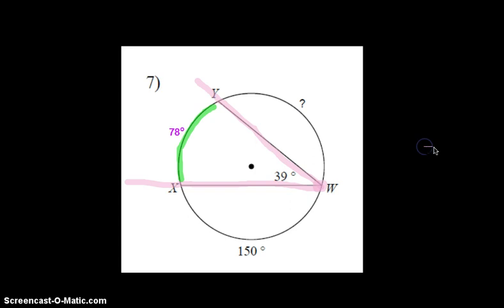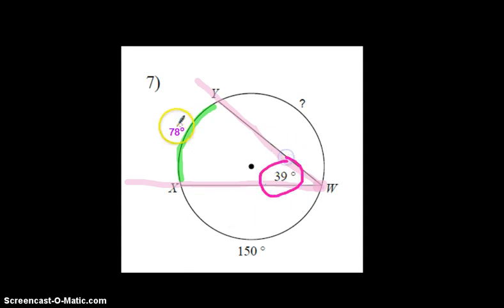Okay? Well, the part of the circle that we want to find, and this is a classic case, by the way, you notice that up until now I haven't even dealt with the fact that the question mark's over here. I just looked at what I was given and thought, what does this tell me? Okay, so always keep that in mind. If you don't necessarily know the answer to the part of the question you're being asked, or how do I get this answer, see what you know in terms of what you can find. Like, what do I know? What could I start with? What could I find out based on what I have now? And that's exactly what I did.